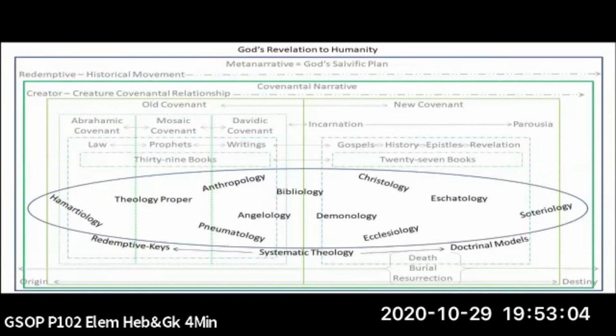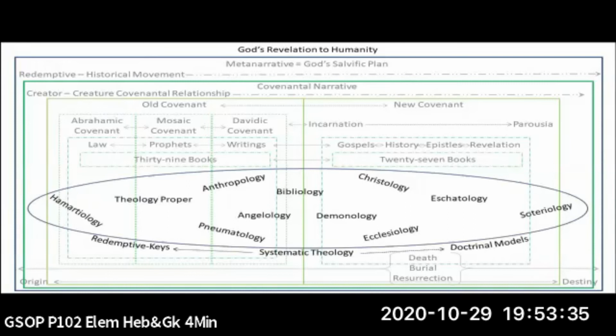And you see there's the redemptive historical movement that goes across the epochs, the times, the ages, the periods. So you flow from creation to destiny, to the parousia, to the second advent. You flow in this meta-narrative in God's plan of salvation, and it reveals more about God and more about his relationship with his people as these epochs and periods occur.